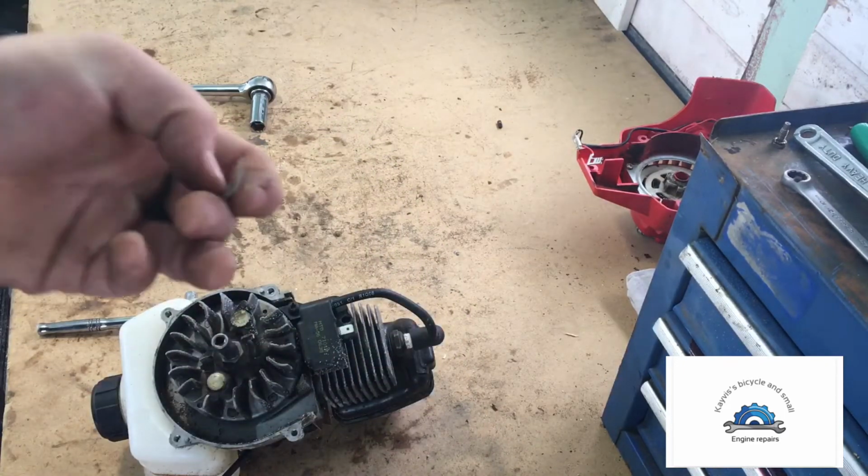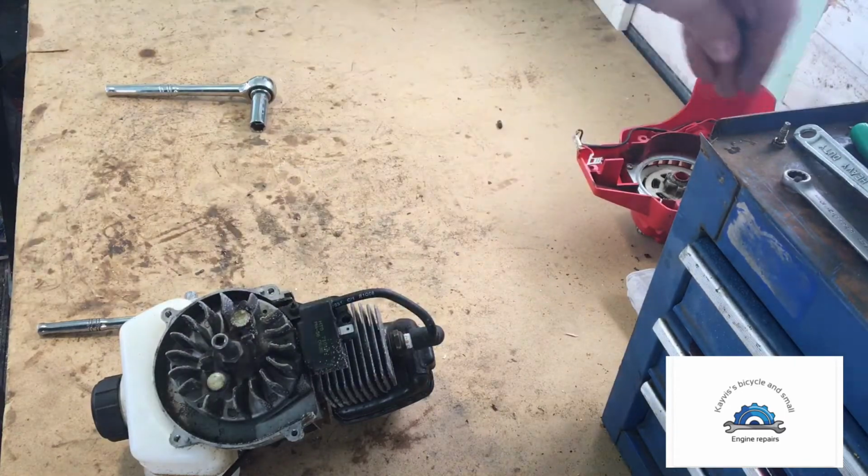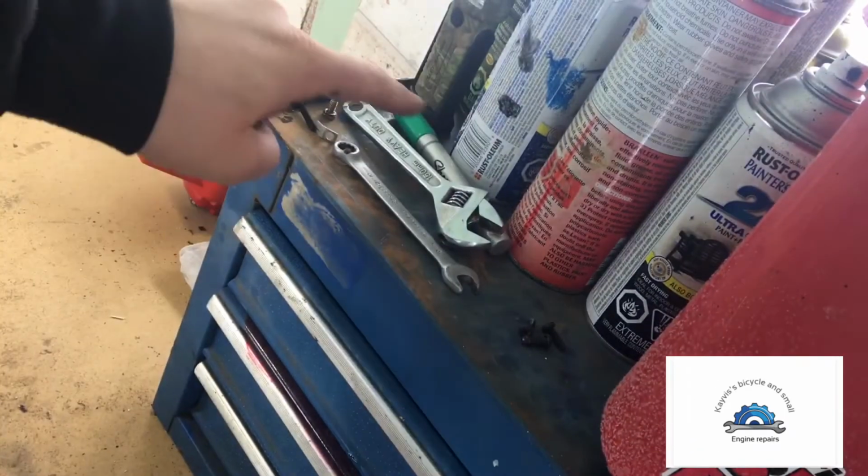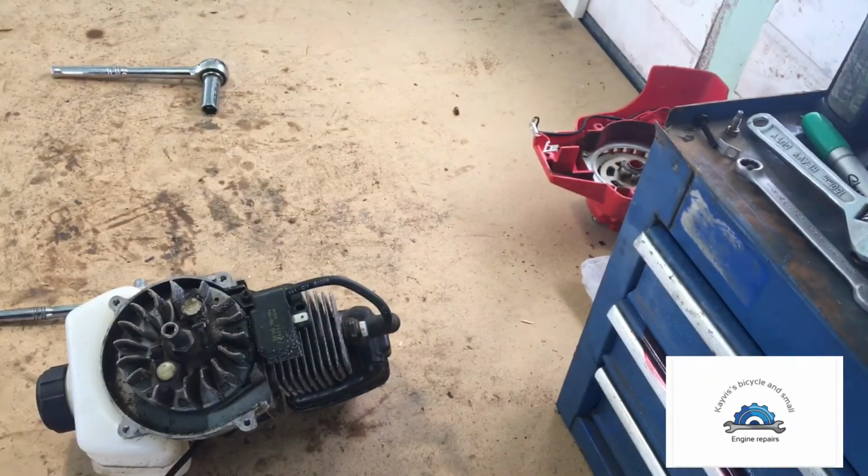Here's our ground. We got to remember that. We'll set that aside up top. We're just up here in the toolbox. Right there is where we're setting all the tools.